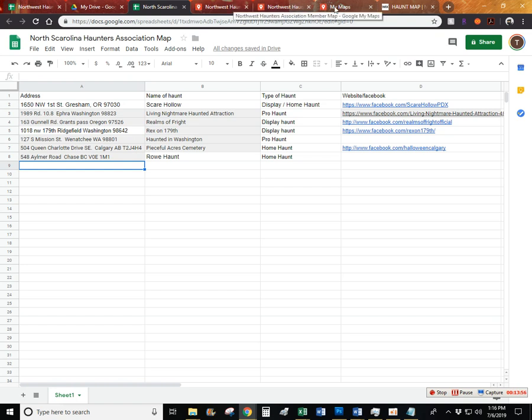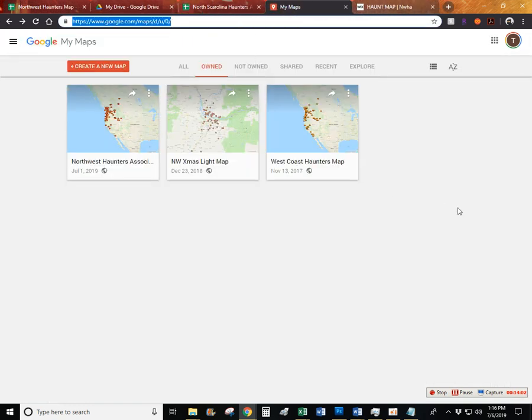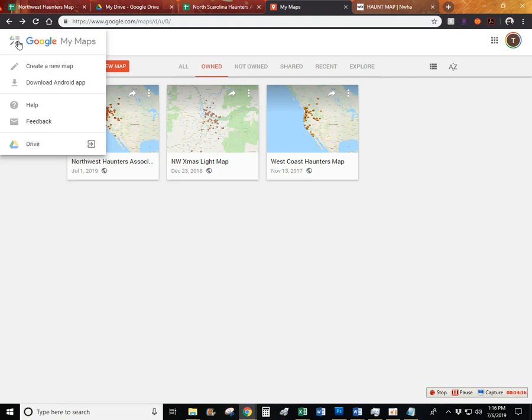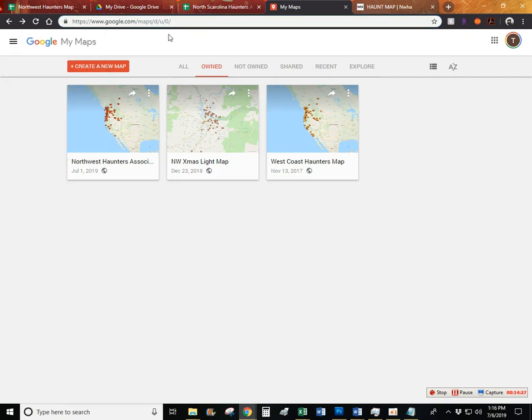Now we need to close off these other maps so we don't have to worry about it. Google makes it kind of hard to find this address for Google Maps to make your own. It is in My Maps. I tried to take off this, just do Google Maps and see where it came from. I could not find a way to get to this site from the Google Maps page.